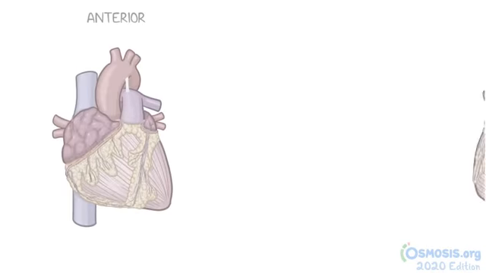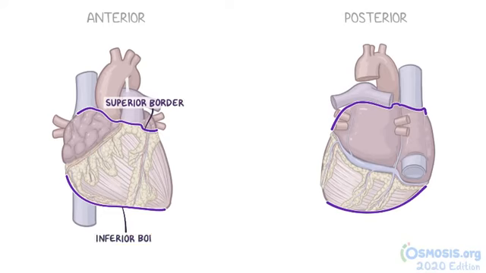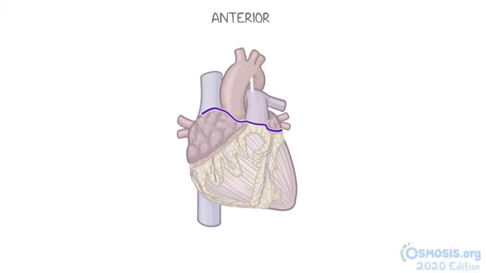On an anterior or posterior view in 2 dimensions, the heart is shaped like a trapezoid, so it has a superior and inferior as well as a right and left border. It's important to understand what comprises the borders of the heart, because the heart is rotated to the left on its longitudinal axis within the mediastinum, so the apex is directed more posterolaterally.